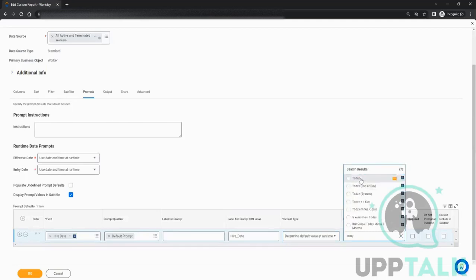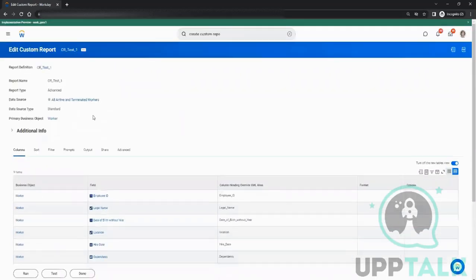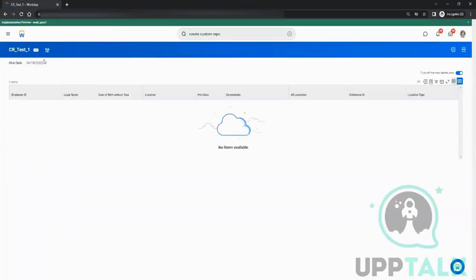So you have all these Workday delivered fields, today plus one, today minus X days, and all that stuff. We can even create our own such kind of fields, but that is our next topic. So let's do it today. And I click on OK. So now the date will come as today's date, which is 14th of April. If I run, nothing will come up.